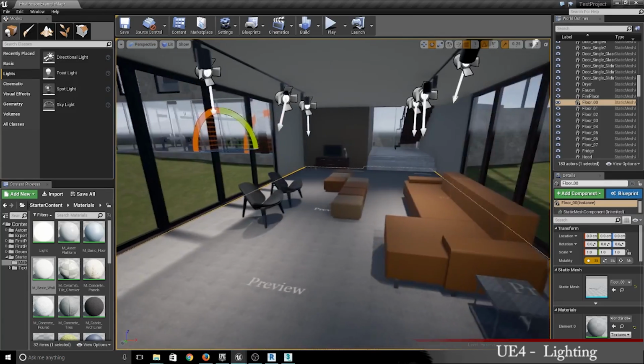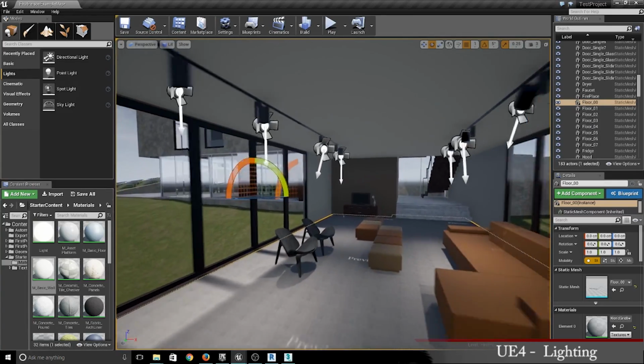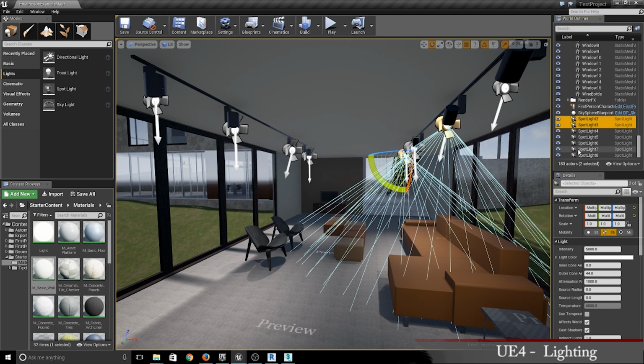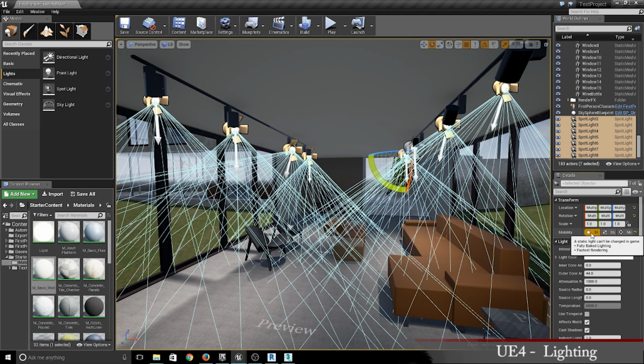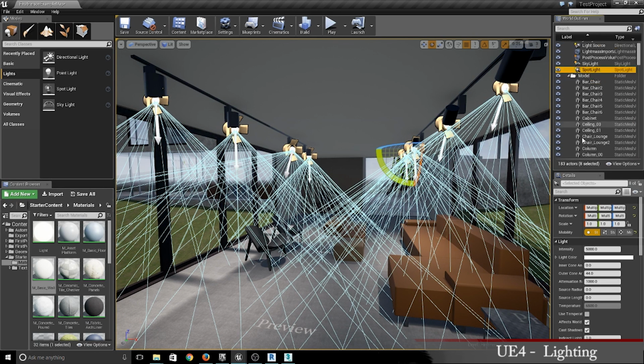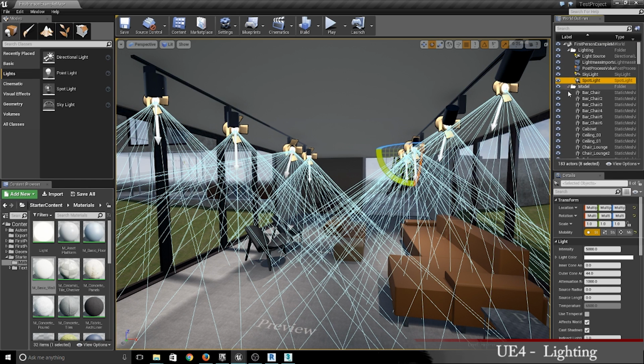Now we're getting some lighting in from outside, and I can go ahead and select all these spotlights and make sure they're all static. And we can mess with the intensity here. We can say, let's make it 6,000 or 7,000.